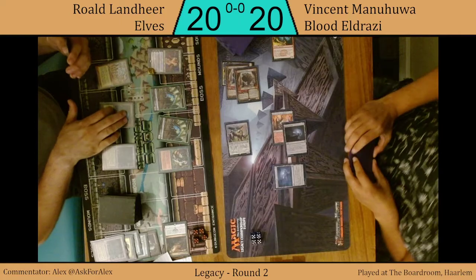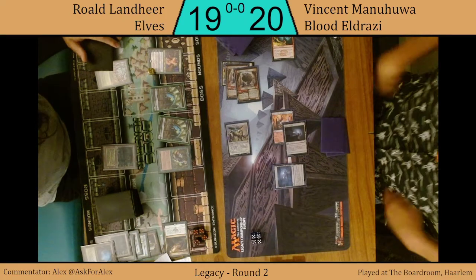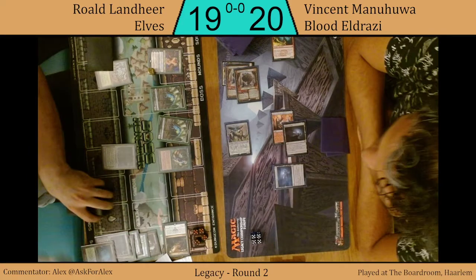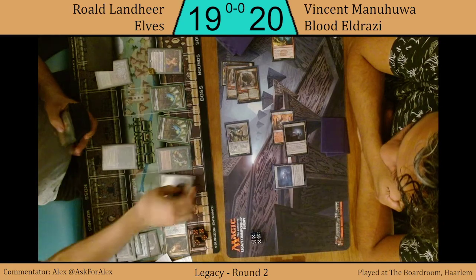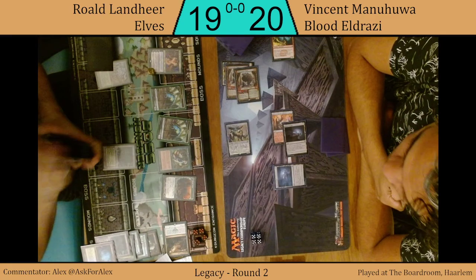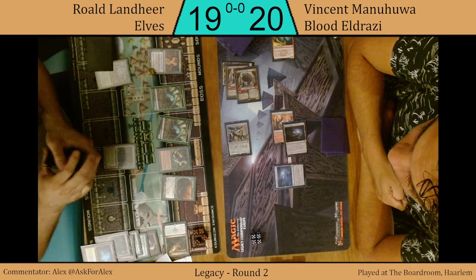Alright, we got a land drop, a Misty Rainforest. Of course, the moment I put it on 20, he goes to 19. I think you did that on purpose, Roald. Dryad Arbor. Making the Gaea's Cradle tap for even more mana.